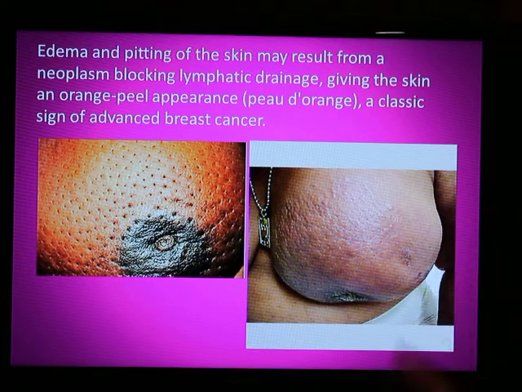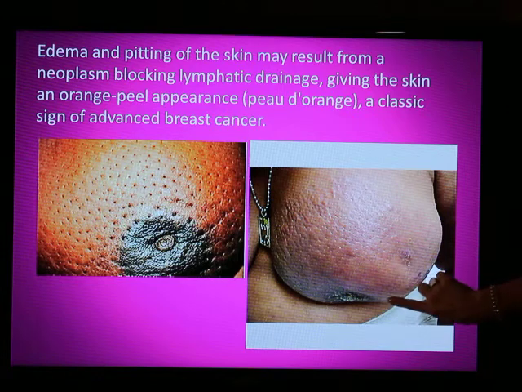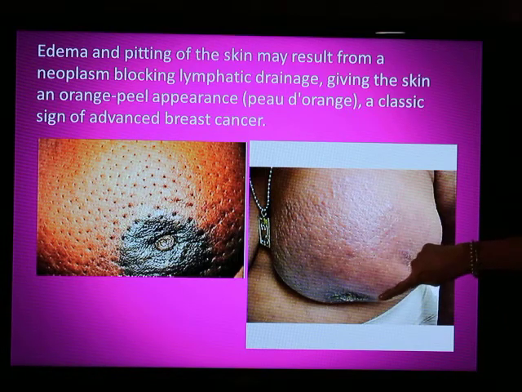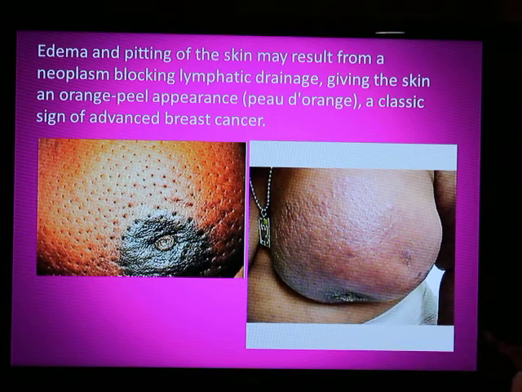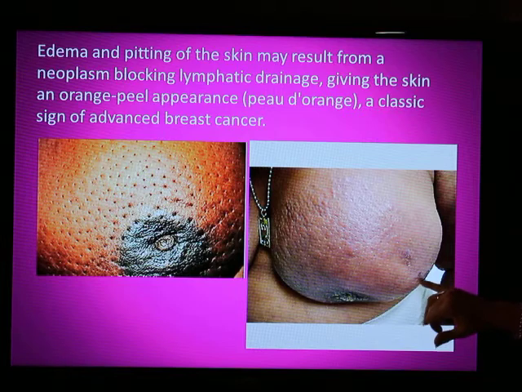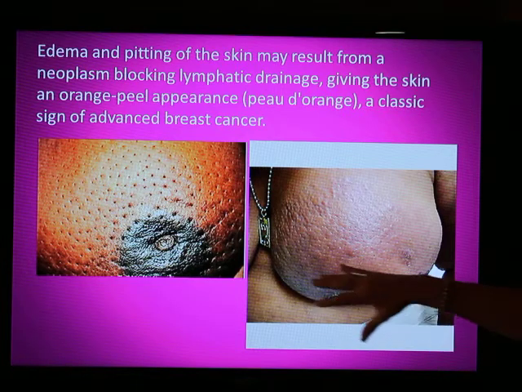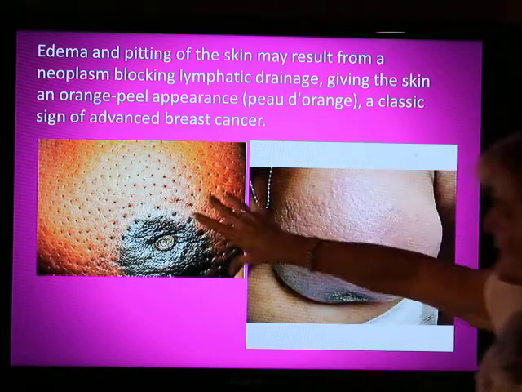These women did not get the treatment that they needed when they needed it. Because you can see here, see how the skin, especially on this breast, it's starting to pit. The nipple looks very, very unhealthy. It's dark, it's scarring. You've got some dimpling going on here and here. And it's causing this pocking kind of appearance.